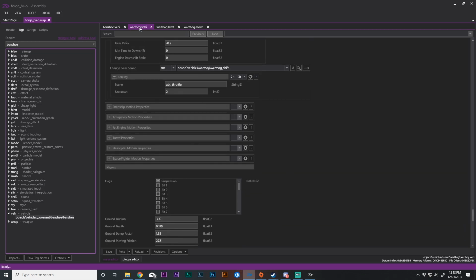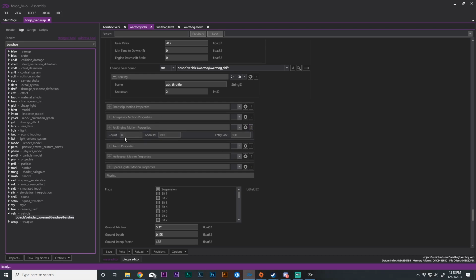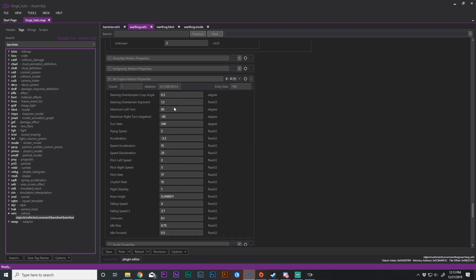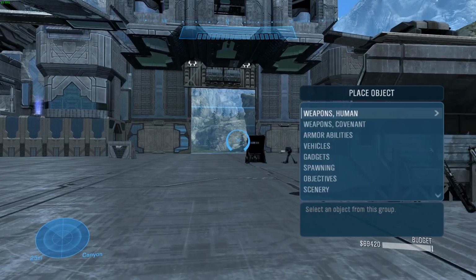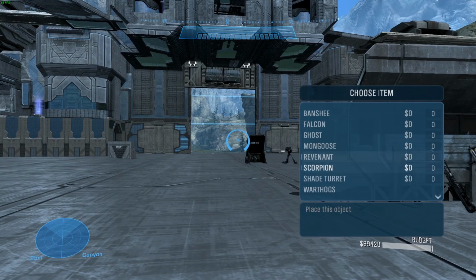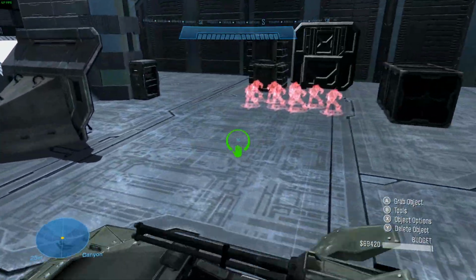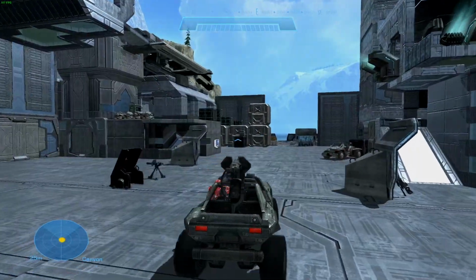So I'm on the warthog tag, and now I have the actual selection. So I'm going to change my count to 1. We're going to change the address to the banshee's. And then we're going to see what happens. I can expand. And now the banshee characteristics have carried over into this area. So now I'm going to poke that change. I'm going to spawn in a warthog. And now this should supposedly, quotation marks, behave like a banshee.